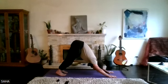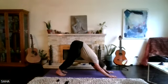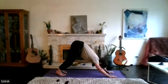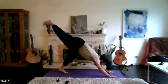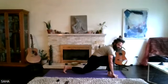between the feet, body in a triangle like shape, straight arms, head and neck relax, perhaps a slight bend in the elbows. Very, very little bend if you tend to hyperextend the joints. Inhale your right leg up behind you. Exhale, bring that foot in between your hands. Lower your back knee down, finding a low lunge position.